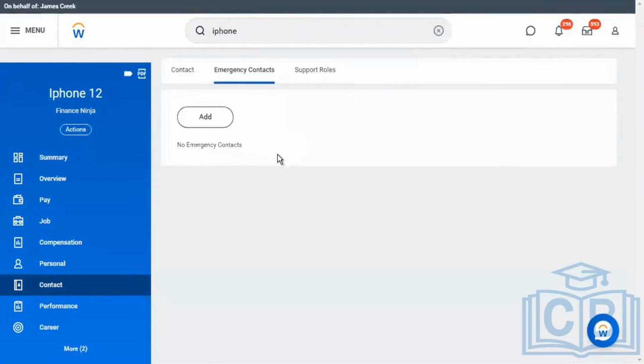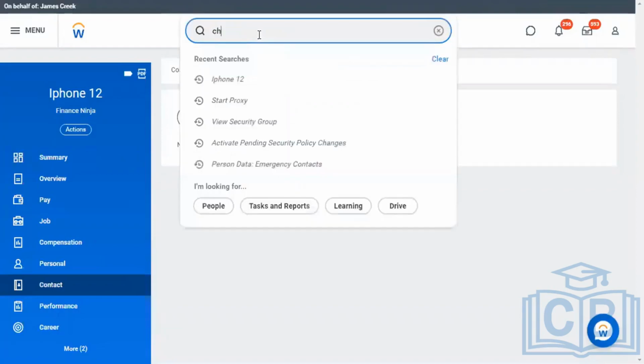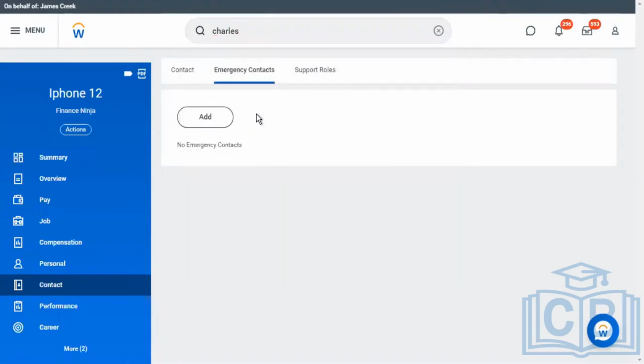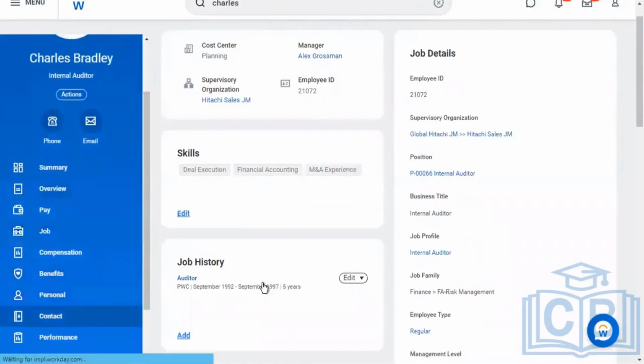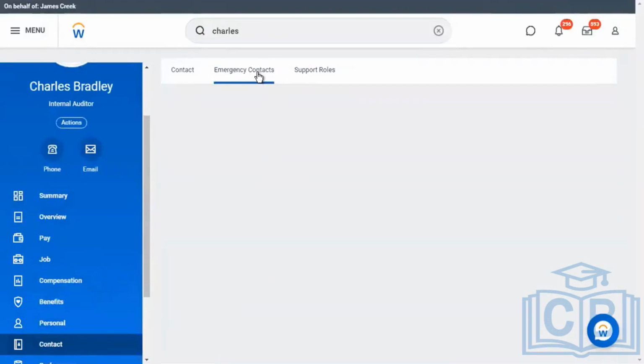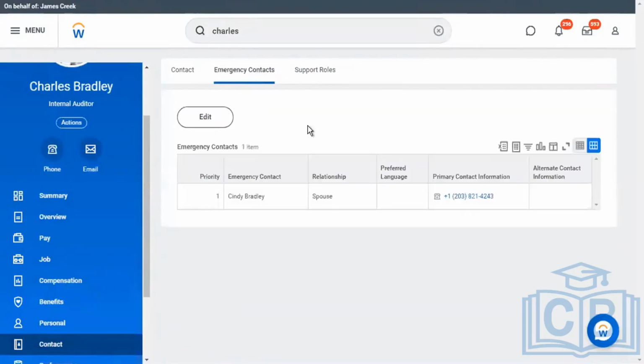Is there any other worker we can look into? Let's say Charles, internal audit. Look into the contact information, and you have the emergency contact tab here. And this person already has the edit access.